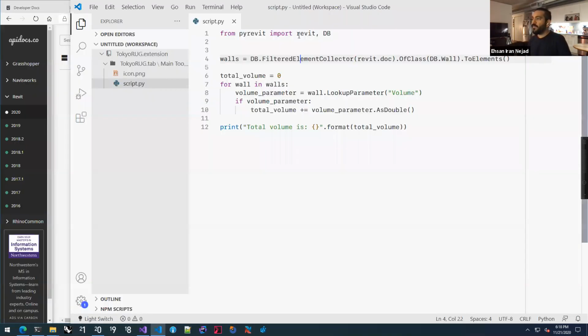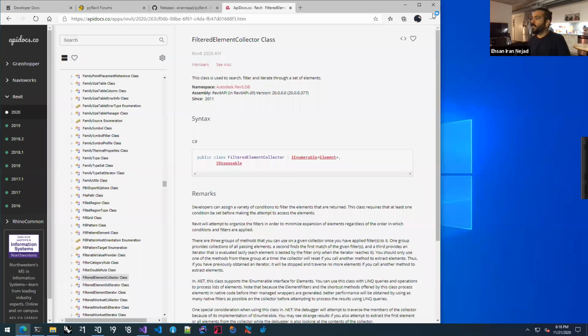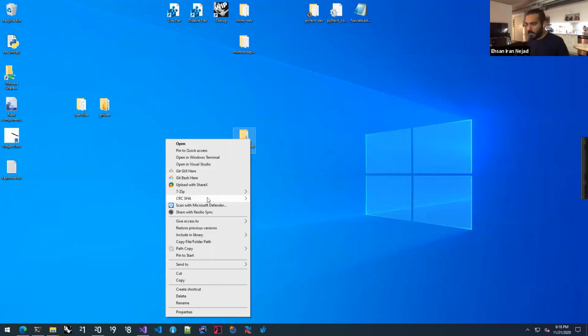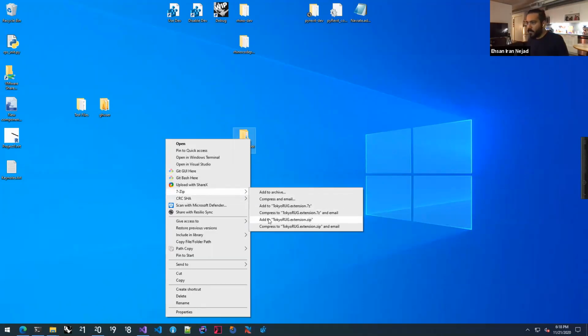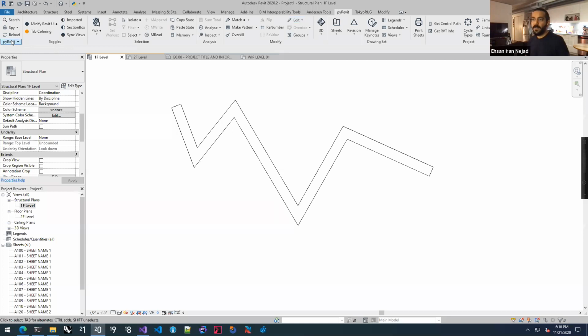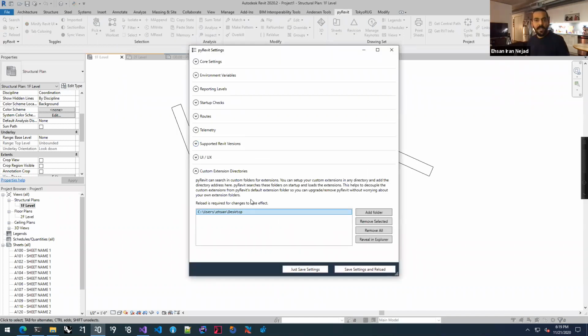Now, let's say you have created this extension and you want to share it with somebody else, right? All you have to do is, if you know how to use Git and that mechanism, you can publish it to GitHub, or you can even just turn it into a zip file, or however you want to share it with somebody else. Give this zip file to somebody else. They can extract it in whatever location they want, and they can add the path to their pyRevit here, and they'll load all those tools inside their Revit.